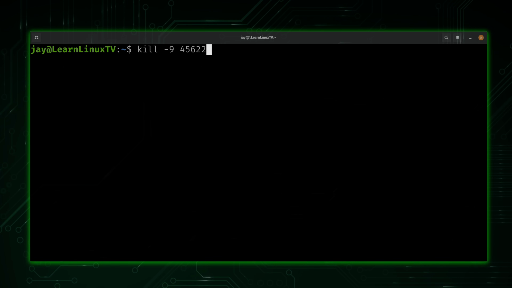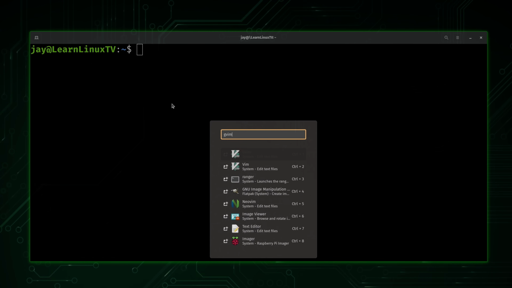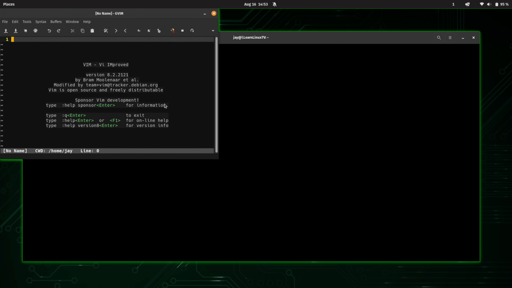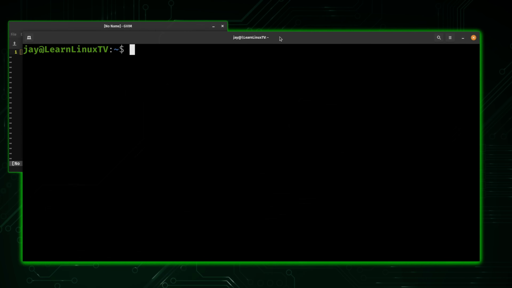So when we have a command like this, we need to know what the process identifier is of the process that we want to terminate. Otherwise, we might terminate the wrong thing, and that would not be good. Now, what I'm going to do is bring up a very random application. It really doesn't matter which one we use. I'm just going to use gvim. And this is essentially a GUI version of Vim. But again, it doesn't matter what application we're running. You could run Firefox, for all I care. We just need to run something.